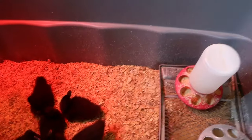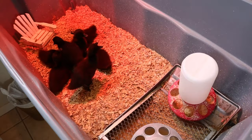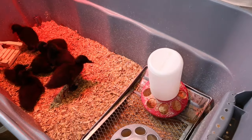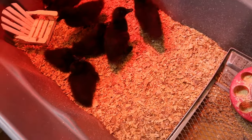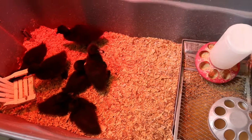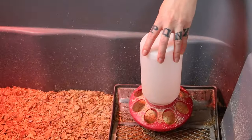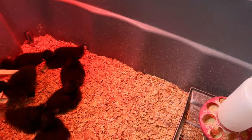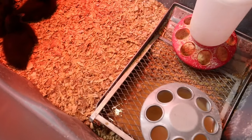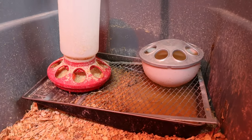It's been exactly a week since we got these babies, and they've literally doubled in size. We've been just refreshing by adding some shavings in there daily, cleaning out this paint tray, but today we're gonna completely clean it out with all brand new shavings. They've mastered the art of eating. They empty this thing every couple days, and we've given them a bigger water bowl because they really go through the water. And using this feeder top on top of a bowl has really been keeping the egg clean so the ducks don't take little baths.